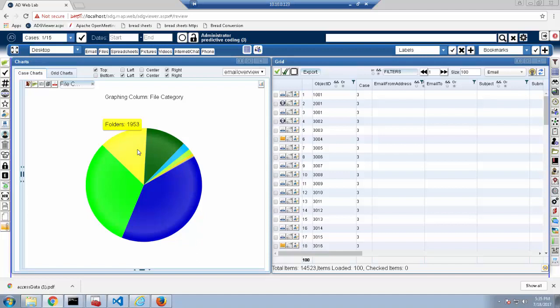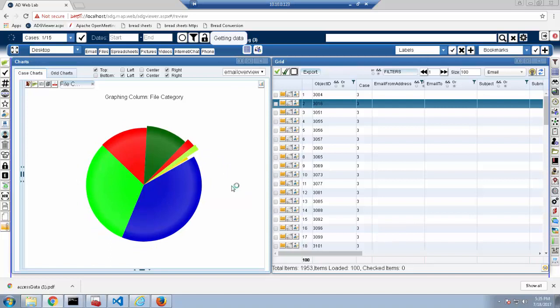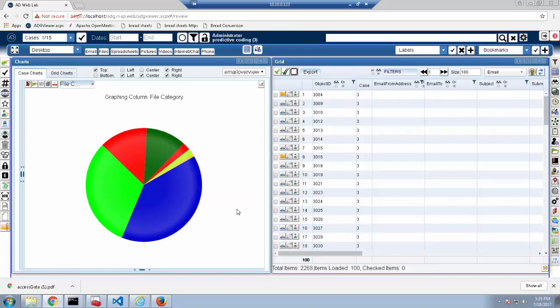You can also click multiples. So I can do that. Now watch this. This is the 1953. If I click here, I'm going to add 315 to that. So it really is a powerful tool, if you will. You can actually set up a configuration like this in which you have a file category template and a grid on the right. And you just have your users use this as their filter instead of having to teach them the filter widget, which is a little bit more overwhelming.